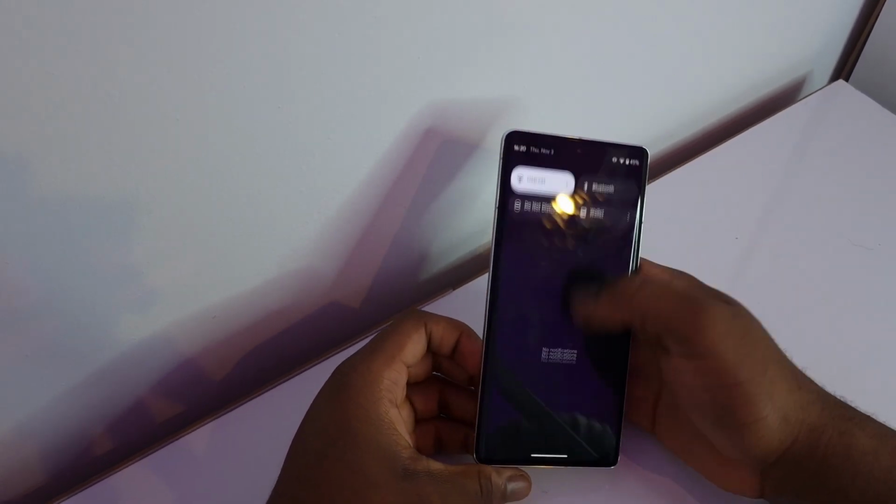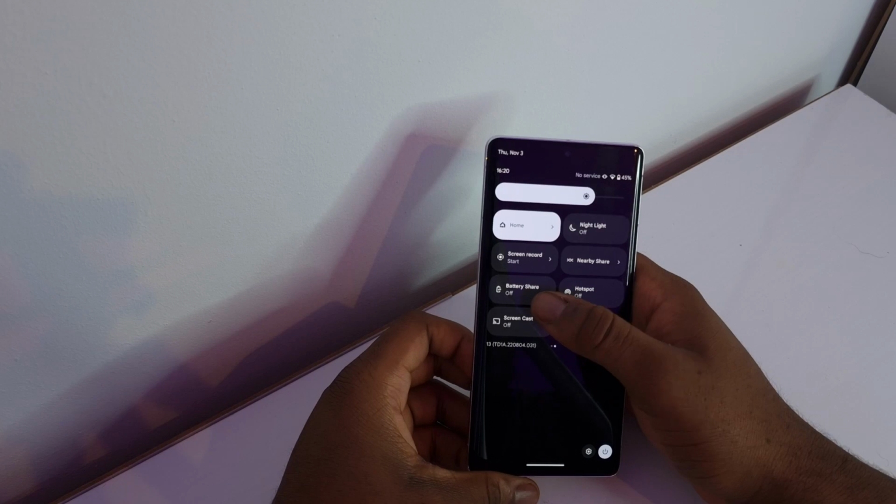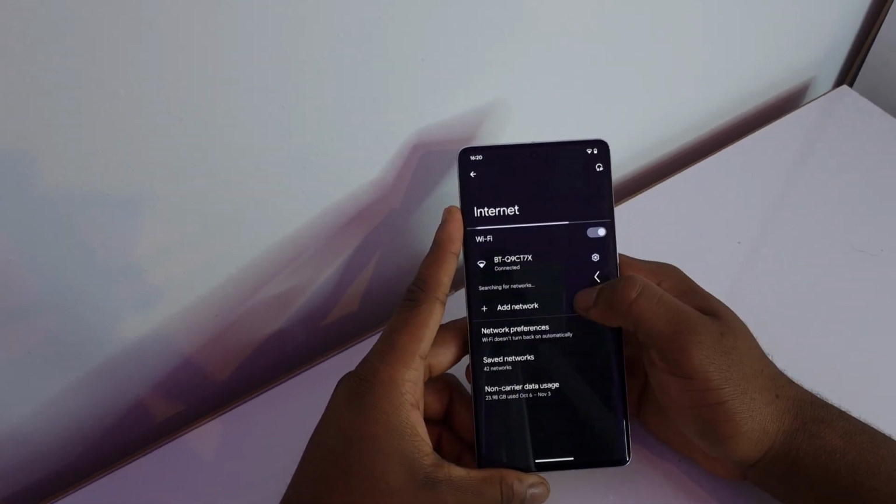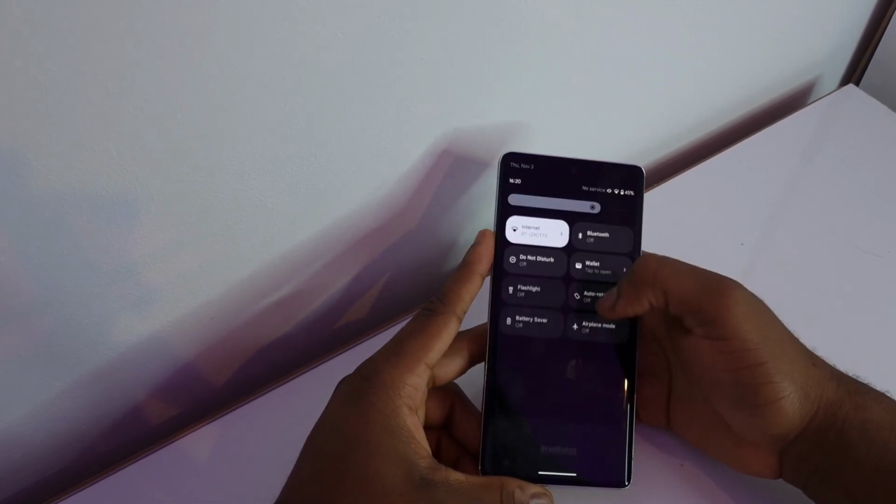I remember when Android 13 was still being leaked and the beta was still out, there was a bunch of people that weren't really happy with its design, but I've always stuck by it and I've always loved it, and I'm finally seeing it on my Pixel 7 Pro. Finally seeing it on my Pixel 7 Pro is so beautiful to look at, and I was hoping that Samsung would do the same in One UI 5 when they were making it, but they decided to stick with the same control panel layout that came out in One UI 1, and they just made the little button smaller. Nothing really major changed there.